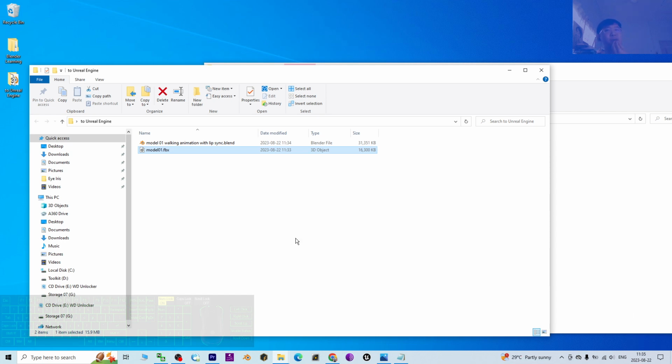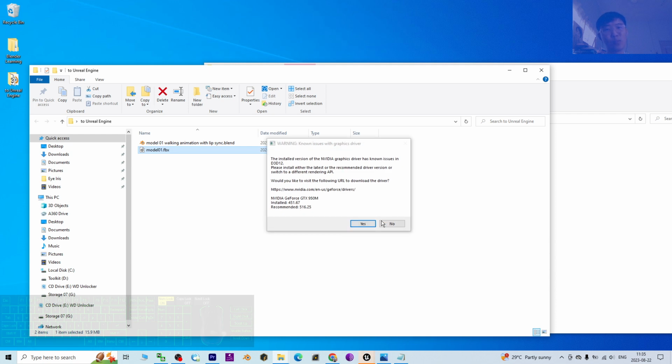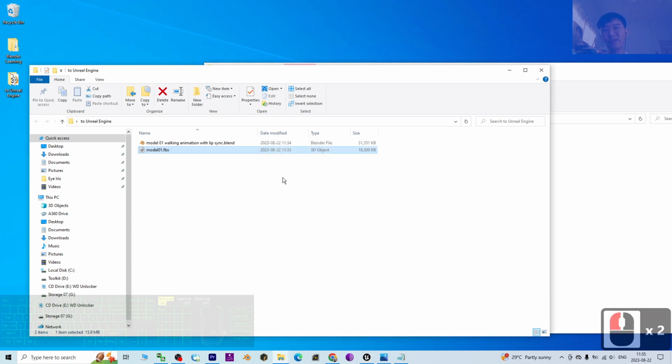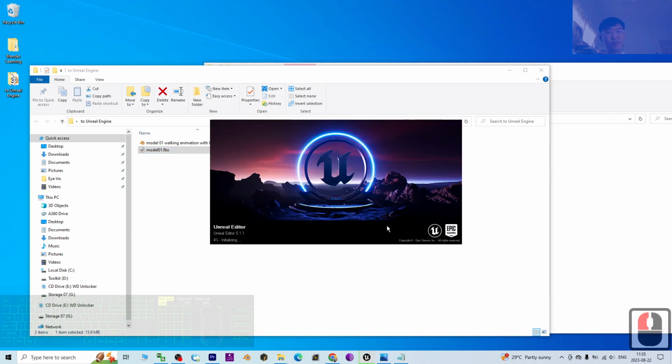If all the blend shape animation, the shape key animation, mouth talking animations work properly, and it is walking, the walking animation following the curve is working properly in Unreal Engine 5, then this will prove that my methodology works. If it fails, then that means it doesn't work. So this is the critical moment, this is the final moment, the most exciting moment to test it.